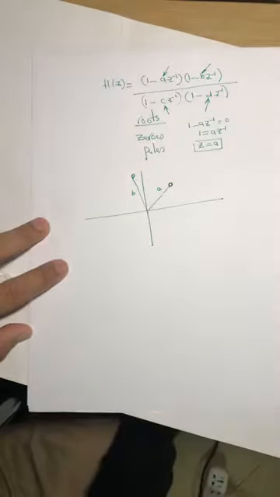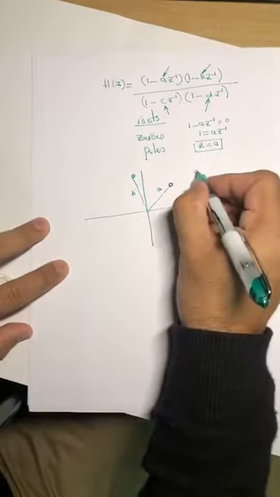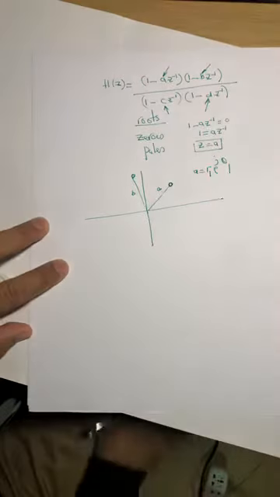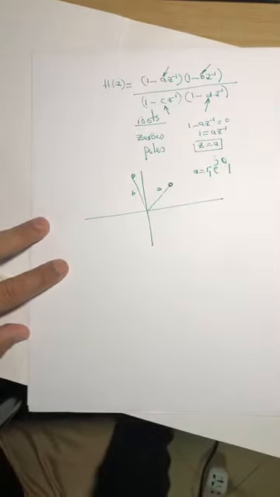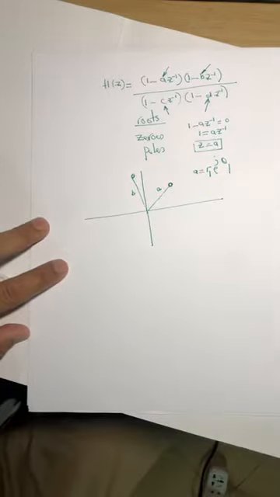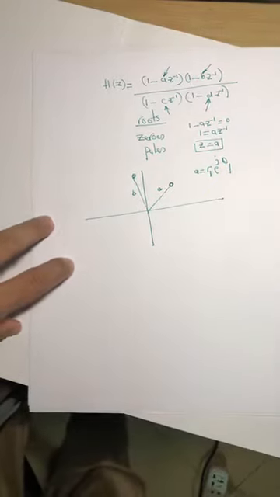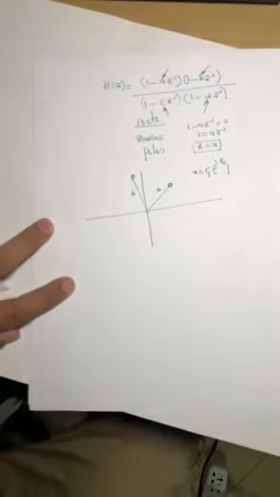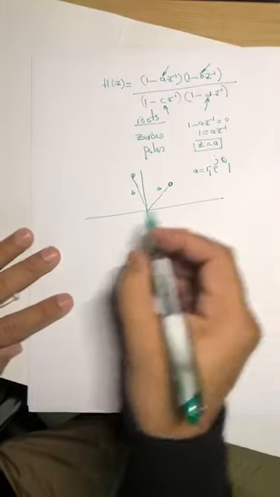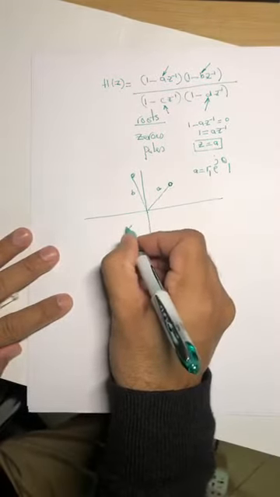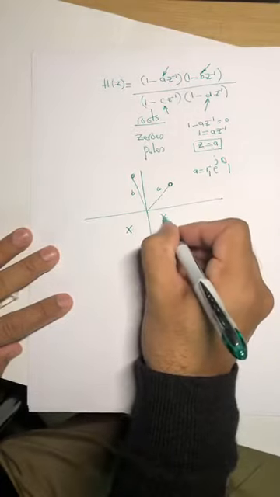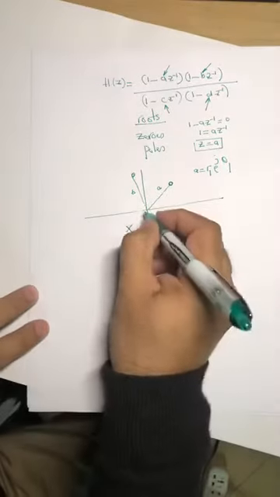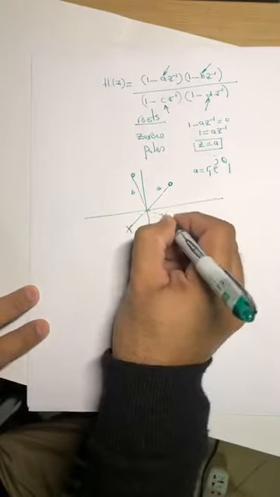Usually a and b are complex numbers, given in terms of r e^{j theta 1}, that is, magnitude and phase. That is how poles and zeros are written. A zero is plotted using a small circle, and a pole is plotted using a cross. So this is a pole.